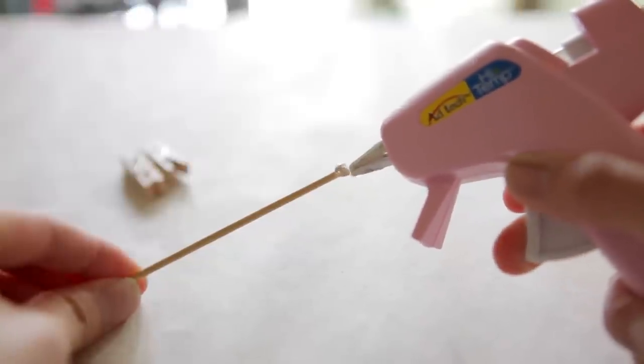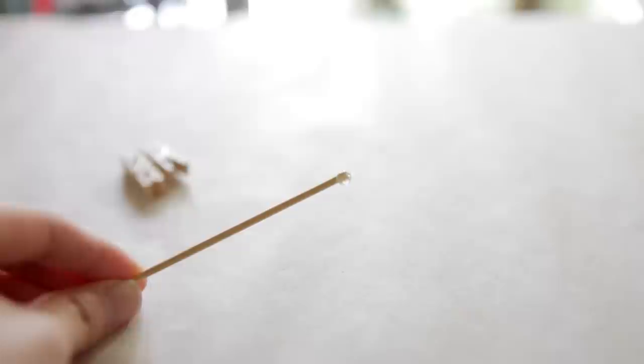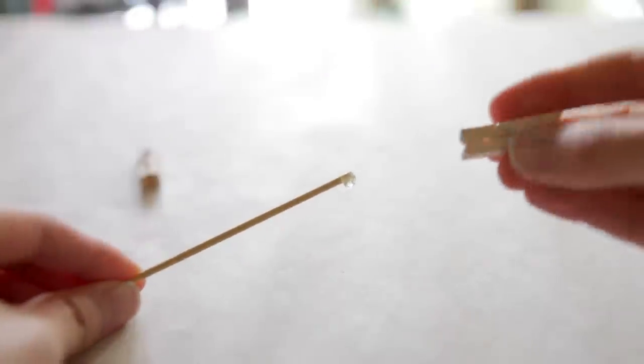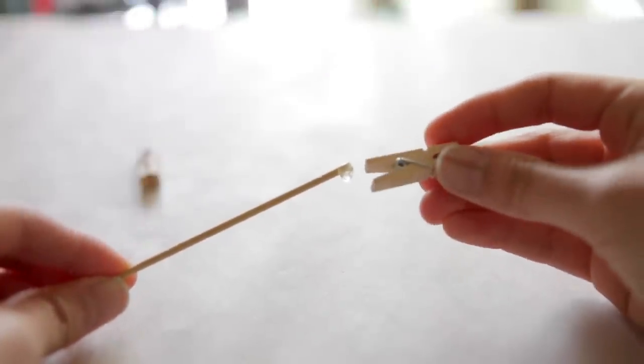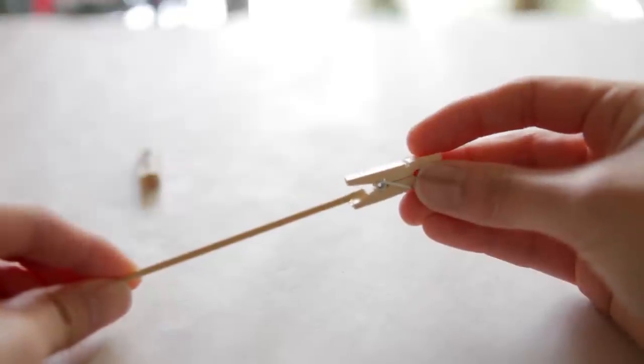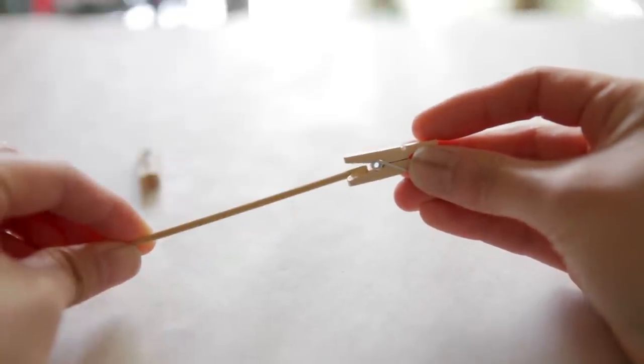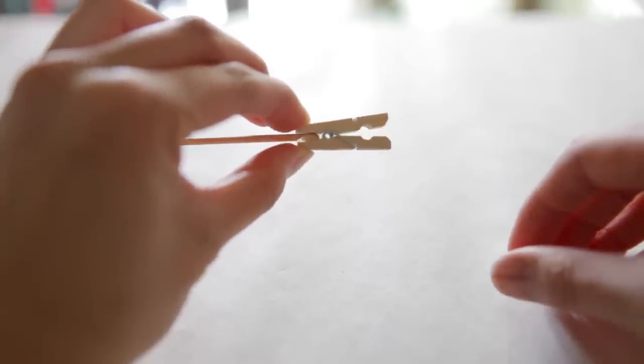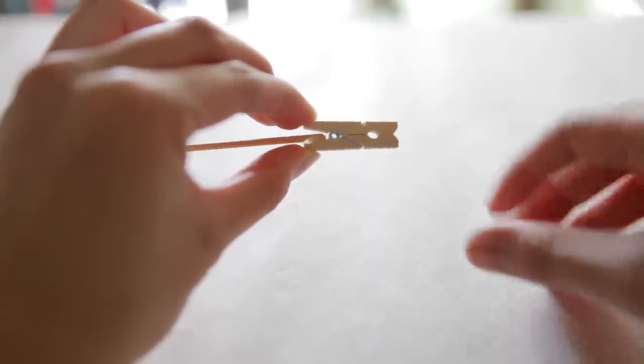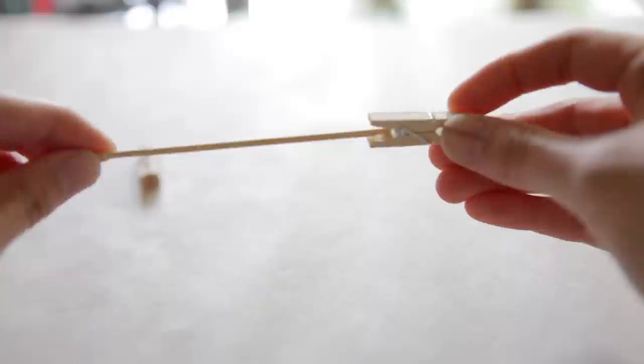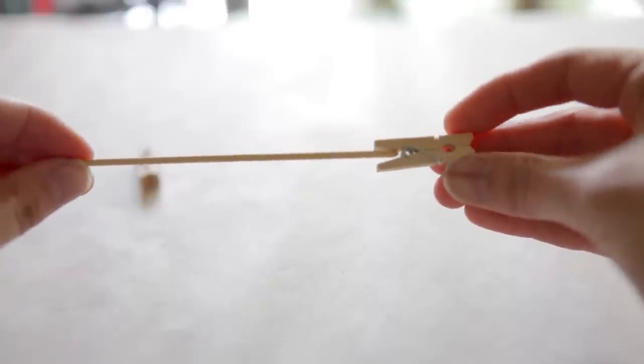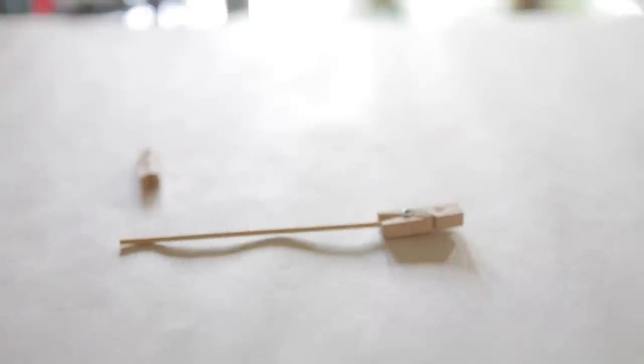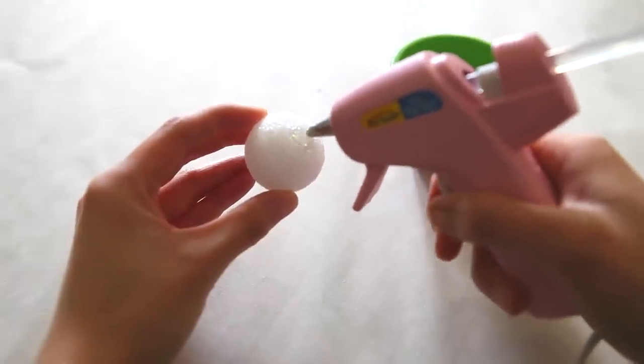Next you're going to take your hot glue gun and apply a little blob of glue onto one end of the bamboo skewer, and then just place it onto one prong or one leg of the mini clothes pin. Just hold it there until it dries. Make sure that there is still enough room for you to open the clothes pin. And just a quick tip, you can also vary the length of your bamboo skewers to give your photos a more layered look as well.